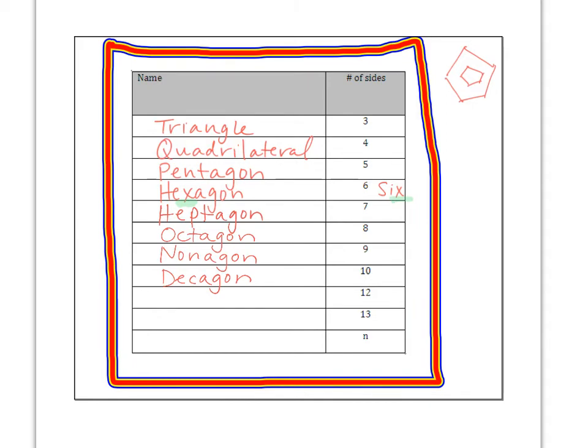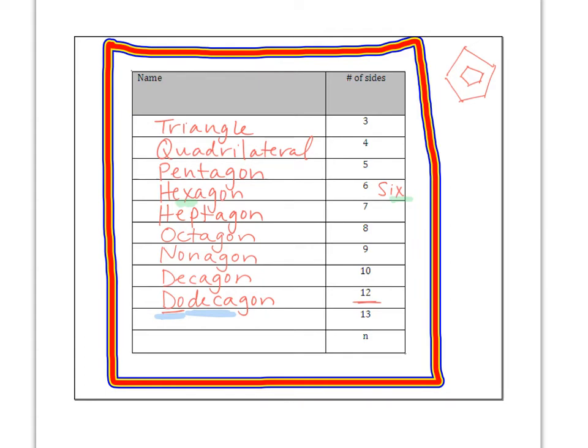Then we have 12. So 12 is a dodecagon. For some of you, I think of 12 and I think of a dozen, and dodecagon starts like the word dozen with D-O. Another way that you can think of it, if you speak another language, for instance, Spanish, you can think of this in terms of Latin roots. Dec is kind of like 10 or diez, and dos is 2, so it's 10 and 2, so 10 and 2 is 12.